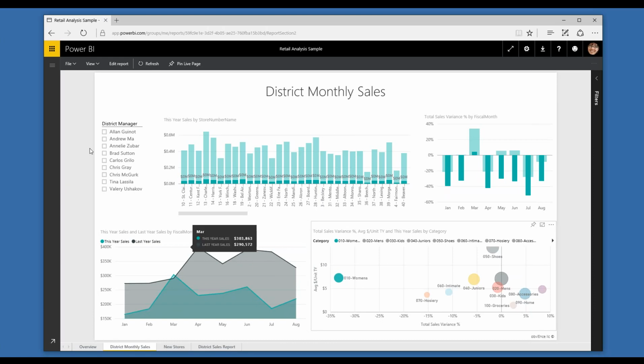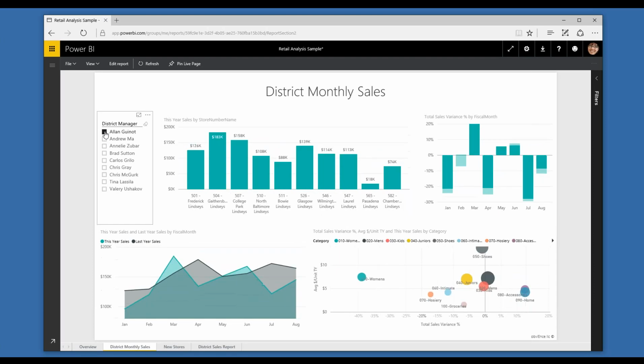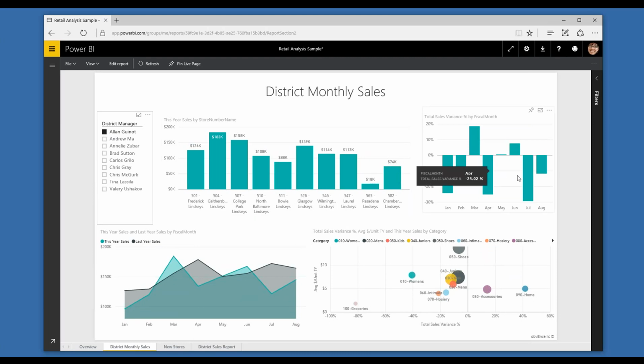You'll notice on the left-hand side over here, we have a chart called District Manager. This is what we call a slicer. If you use Excel, you may be used to these. Slicers let you essentially filter data on the fly to subcategories. So if I click on one of my district managers here, I can click this poor guy up top, Alan. You could see that he underperformed across the board.